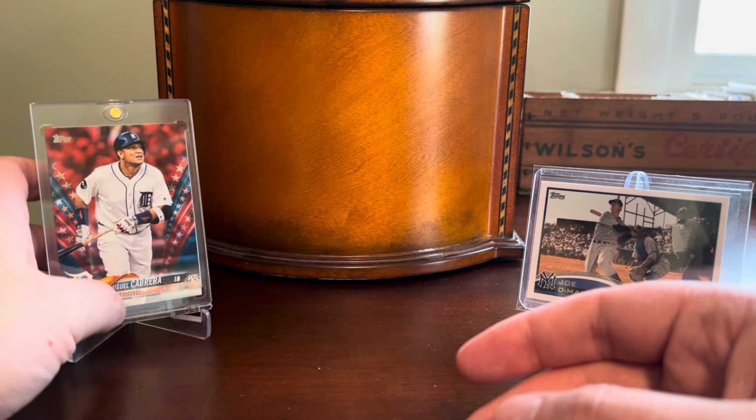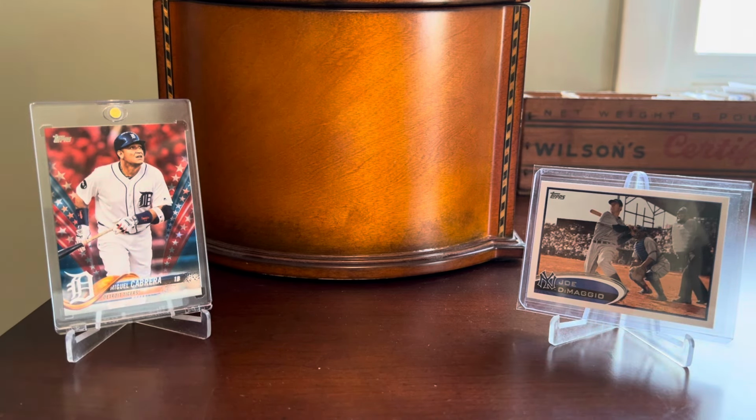I've picked up quite a few singles from that release. And the third reason that I love it, the Red Sox had a wonderful 2018 season, culminating in their most recent World Series championship. So for me personally, as a Red Sox fan and someone living in New England, that kind of adds a little bit of extra emphasis or cool factor to this release. So many reasons why I love this set. That's enough rambling. Let's get to the 4 new pickups.